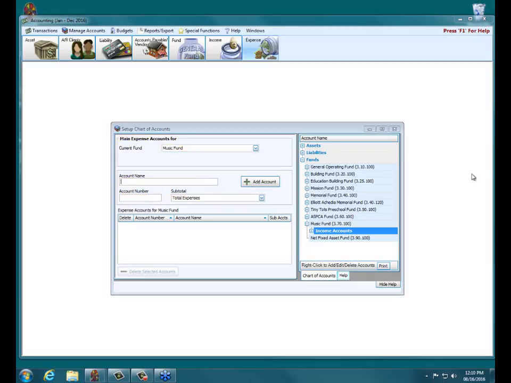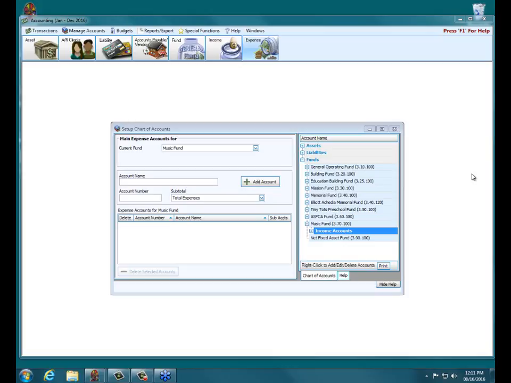But there's something else I want to show about this as well, because I get this a lot as a support technician and trainer for Church Windows. I deal with a lot of these calls, and so I'm just passing on to you a lot of the things that I hear on my support calls. And one of them is that a church wants to add a new fund to their database, which we've gone through here, adding the fund, adding an income or an expense account.